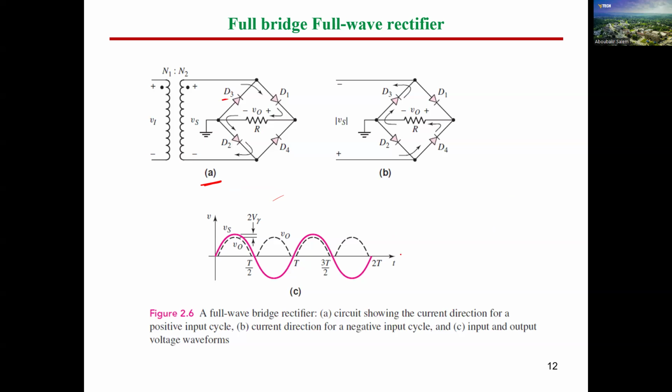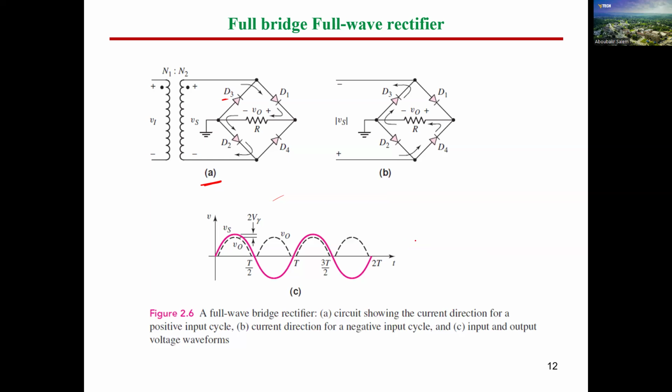Why? Because you have two diodes connected in series, which means during conduction of the two diodes, you will have 2 V gamma during turn on. So the V output peak value is going to be the secondary transformer voltage minus 2 V gamma. But the other one was Vs minus V gamma only. However, again, for a high power circuit, this is a relatively small volt and we don't care about it.